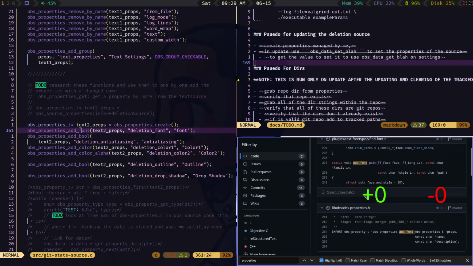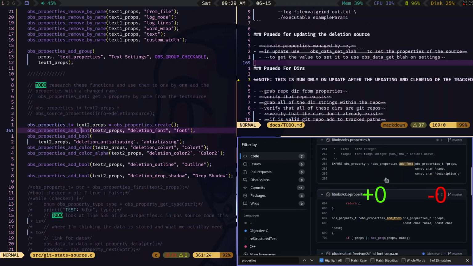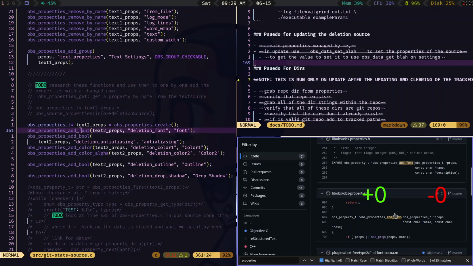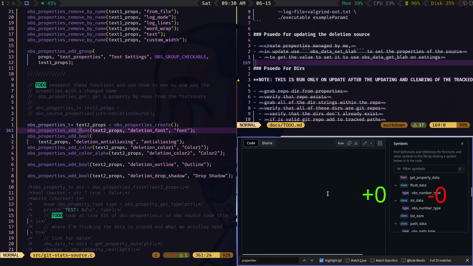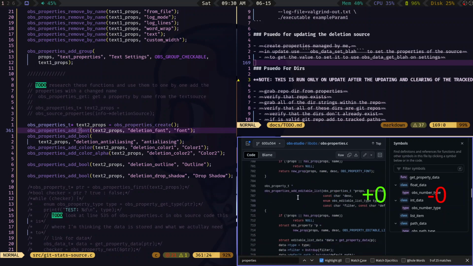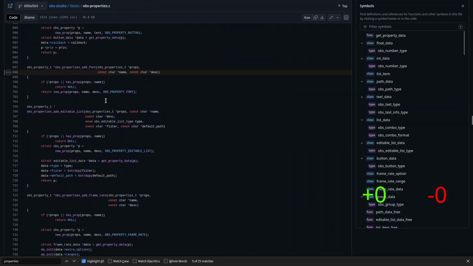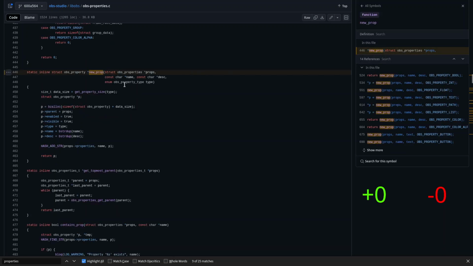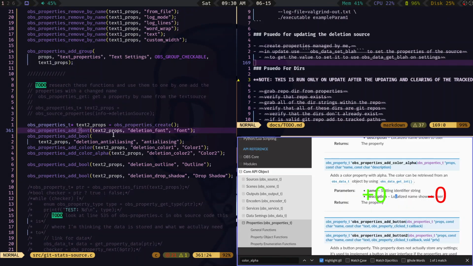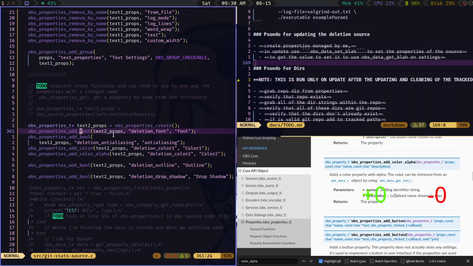If we add, I don't want to do that. Freeze fonts. So this is an object, and we have a new property for this property. Parent. Yeah, that's not going to be fun to change.